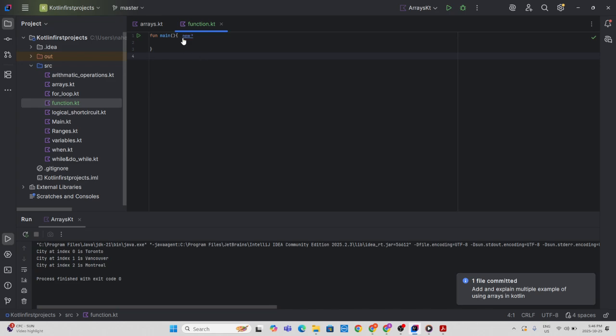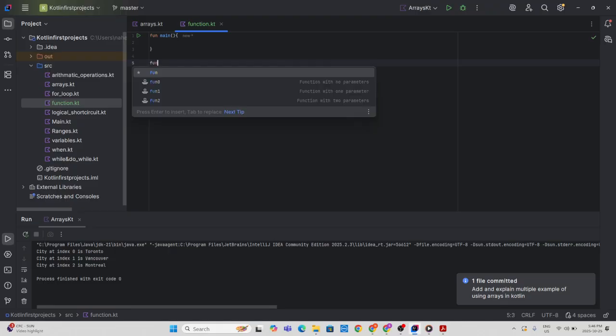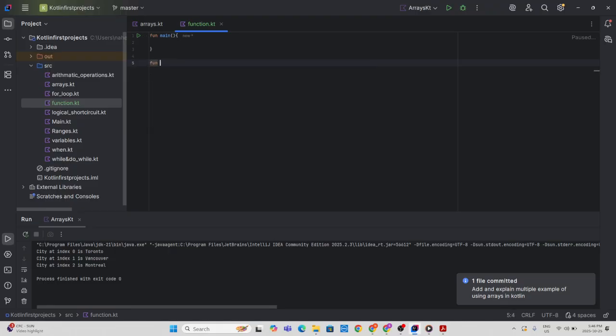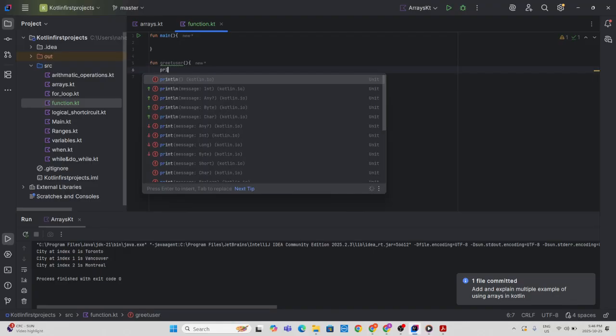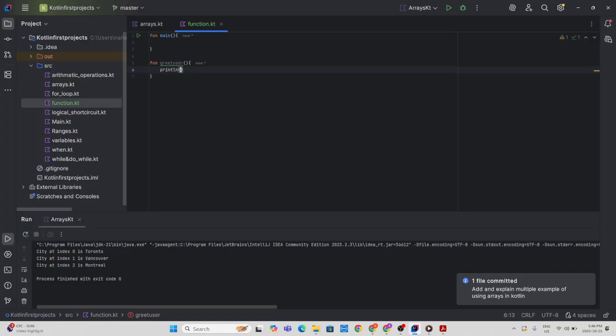Let's start with an example. I will take one function outside of the main function. I will call it create user, and in that function I just want to simply print the statement hello everyone.